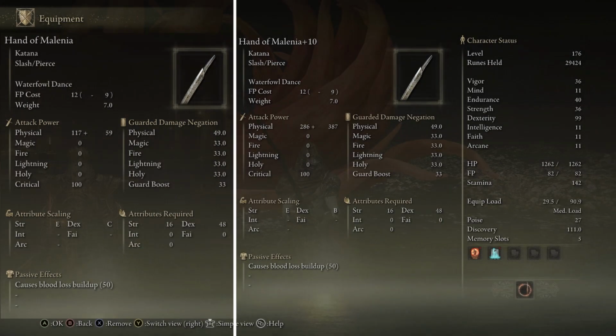Starting with the stats of the weapon, I have the base level version on the left and the maxed out version on the right. Looking at attack power, you can see it's a physical only based weapon. That has 117 damage at base level, and that's increased to 286 at max level. However, if you notice down at the bottom under the passive effects, it also does have a blood loss buildup damage aspect to it as well.